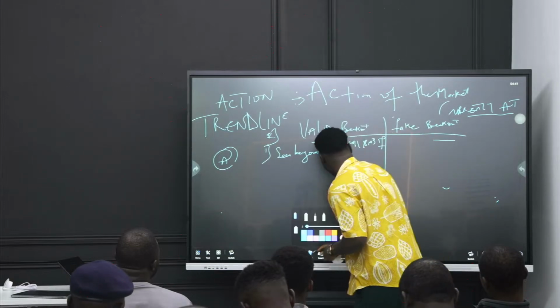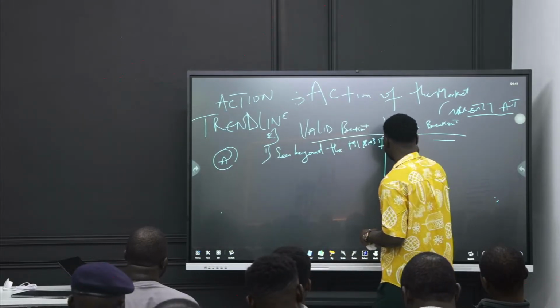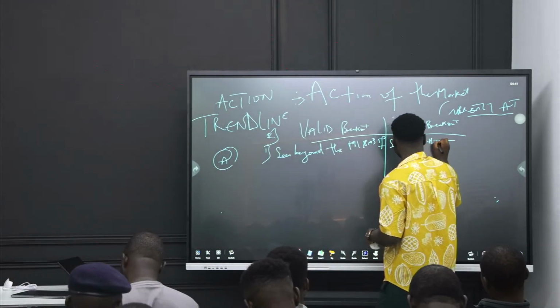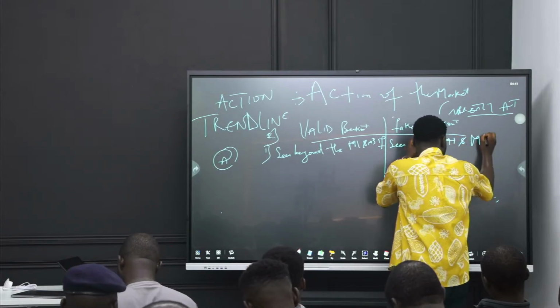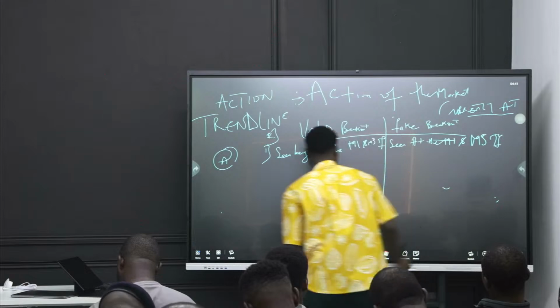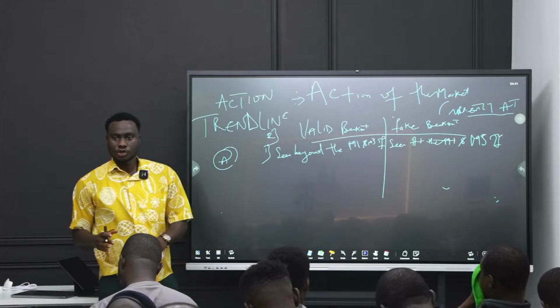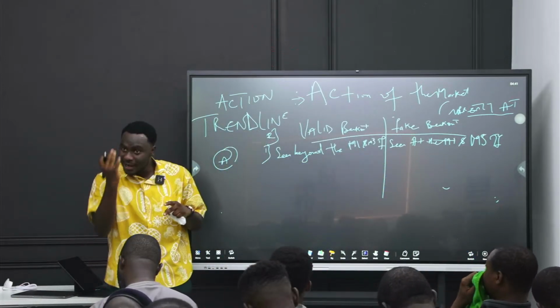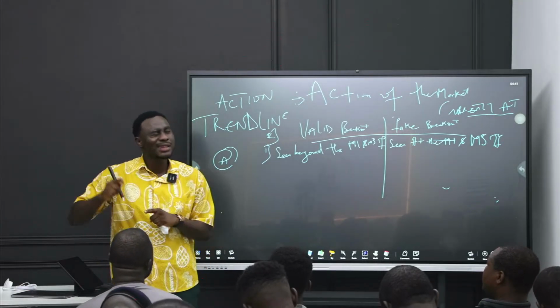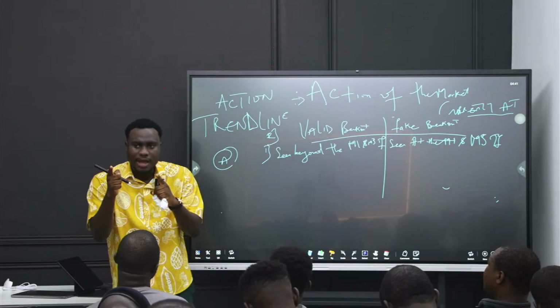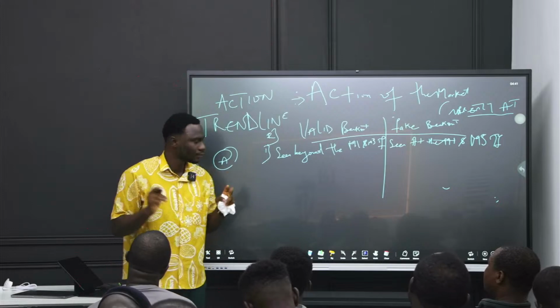Do you understand? So once you're seeing it just at the 1 minute and 5 minutes, it is a fake breakout. Before I can say the market is valid, the breakout, that part that has left the trend line, I have to make sure I'm seeing it beyond the M1 or M5 before I can say yes, that is valid.